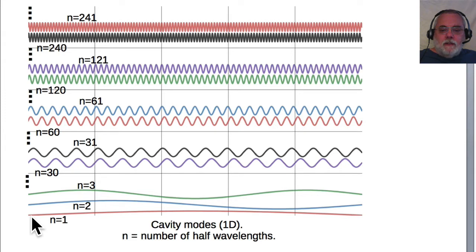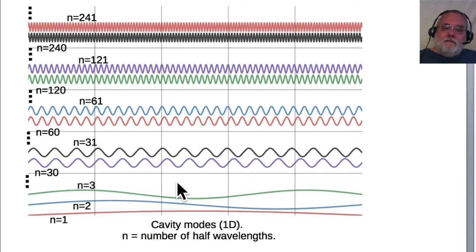The cavity modes are identified by the number of half wavelengths that are present in the cavity. For n equals 1, there's one half wavelength present in the cavity. The electric field is 0 here, it goes up to its peak value and goes down to 0 here, 1/2 wavelength. For n equals 2, we have 2 half wavelengths, or 1 complete wavelength in the cavity. 0 up, 0 down, 0. For mode 3, we have 3 half wavelengths. 1/2 wavelength, 2nd half wavelength, 3rd half wavelength.